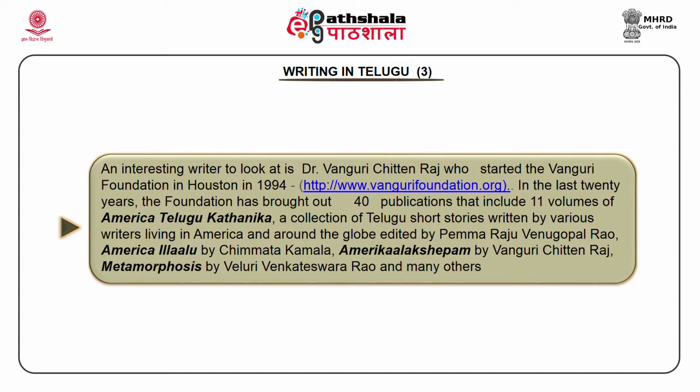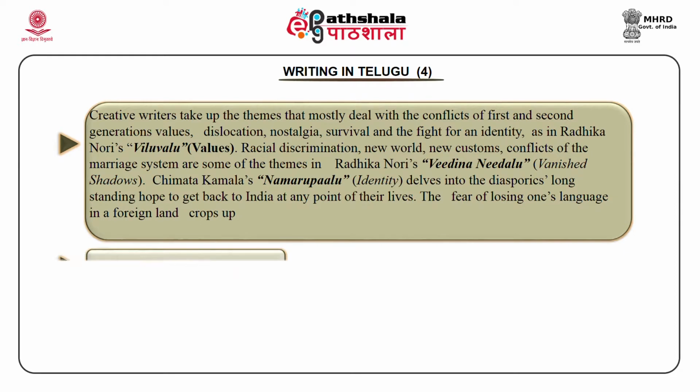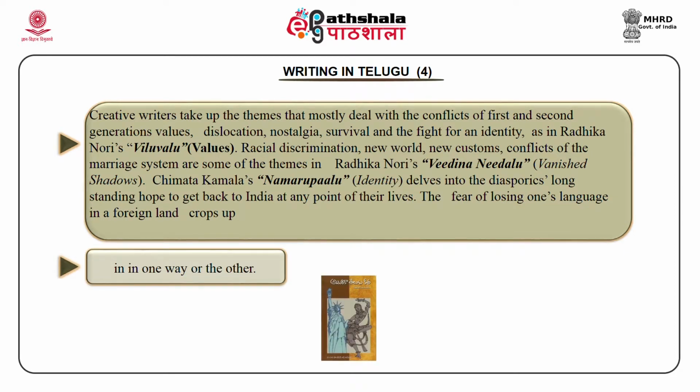Most of the writers in the United States of America are not from just an academic background. They include doctors, engineers and entrepreneurs, and also housewives who are making an attempt to embellish the Telugu language through the literary narrative. Creative writers take up the themes that mostly deal with the conflicts of first and second generation values, dislocation, nostalgia, survival, and the fight for an identity, as in Radhika Nori's Viluvalu or Values.